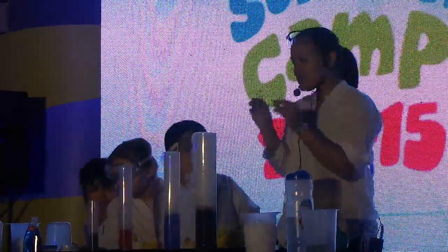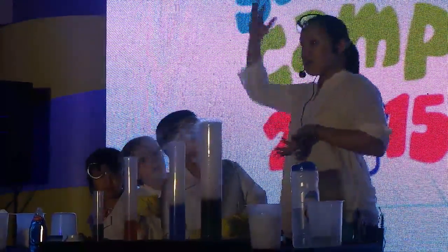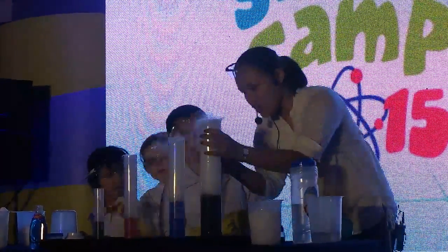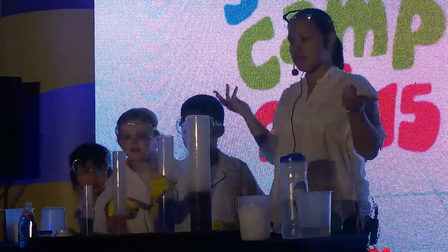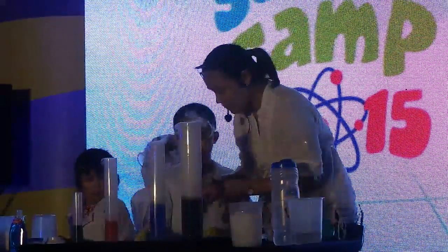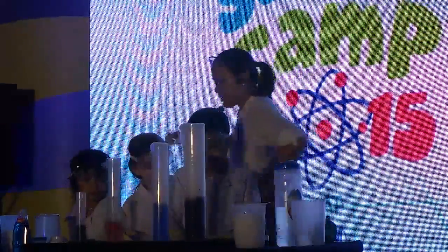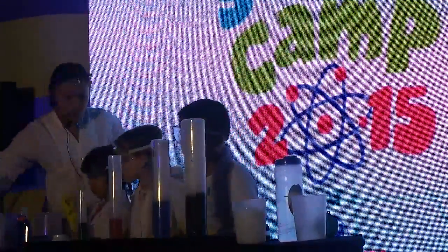Now, dry ice is made through a process. This is very interesting. You want to know why it's interesting? Because it comes from the atmosphere. It's a gas, and it can become solid, meaning you can touch it. And then it quickly turns into gas from being solid. That's what's cool about it. Now here you can see lots of bubbles. It's because it's reacting, and I think you've lost yours, so we'll put some more. Take a little more. But this is too big. Maybe I'll just put one for you.